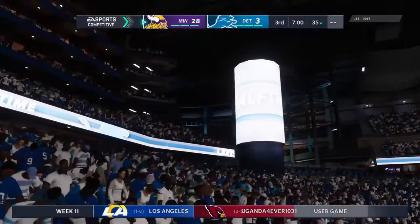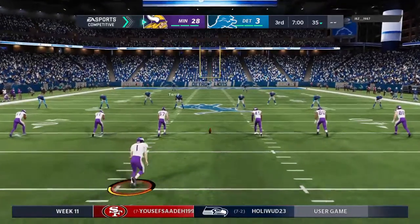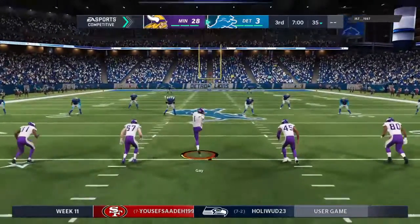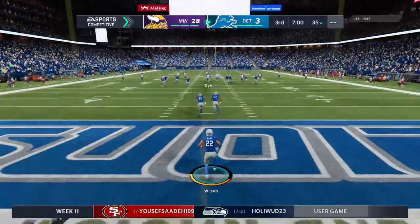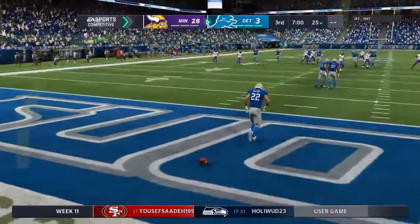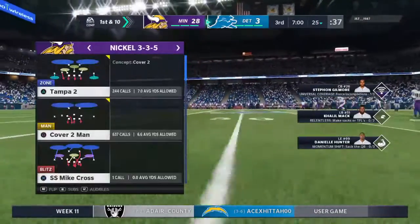As we'll head down to Orlando, that's where we find our man Jonathan Coachman at our EA Sports Halftime Report. Coach, it'll be Lions football to start the second half, and they trail here as we get back underway on EA Sports. And no fireworks to start the half. This will be a touchback.